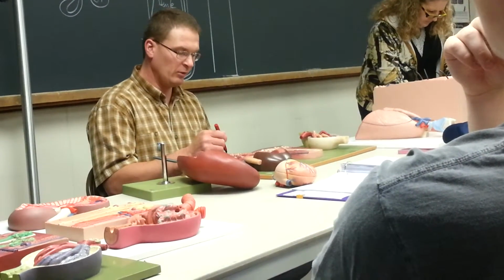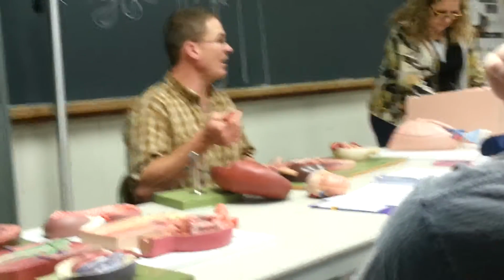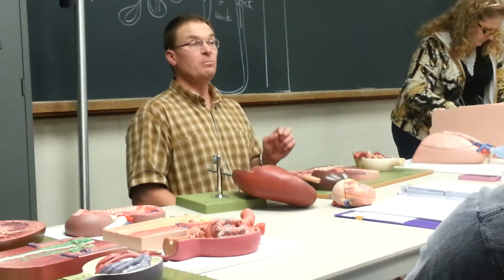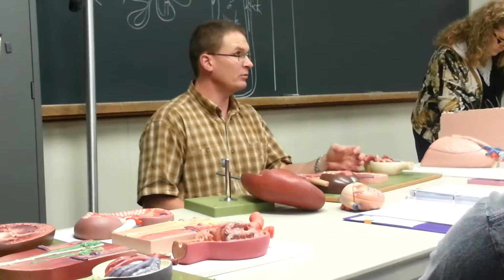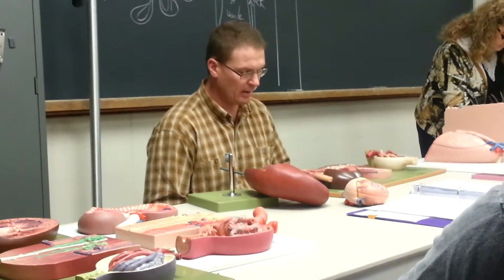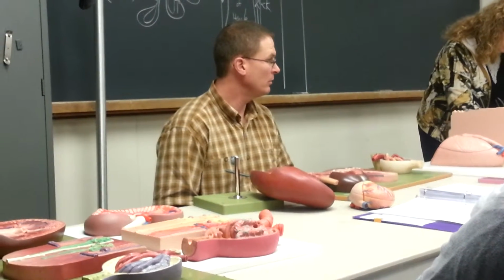If I point to all these little tan dots, like bam, bam, bam, bam, bam, you could either say Bowman's capsules or you could say a renal corpuscle. Reason being, a renal corpuscle is a Bowman's capsule and its contained glomerulus. That is a renal corpuscle. So 12, they want corpuscle or Bowman's capsule for 12. Okay, fine.